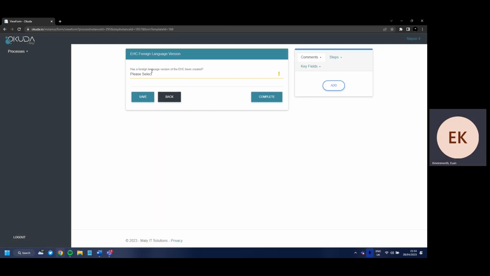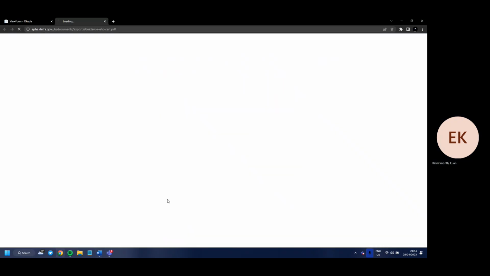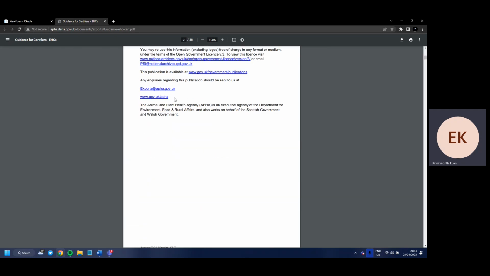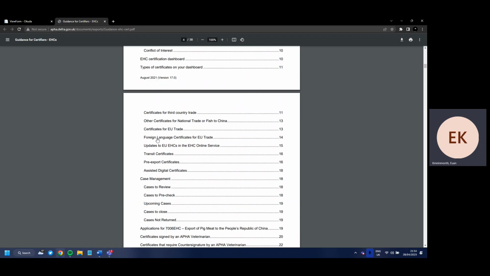For the foreign language version of the export health certificates, I've got another link right here. Basically it details guidance for exporters. If I head to the contents, just real quick, here it is.